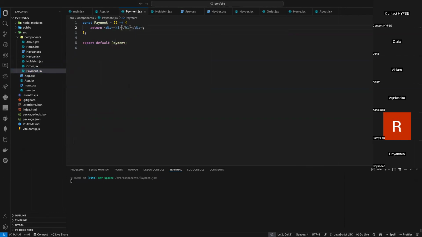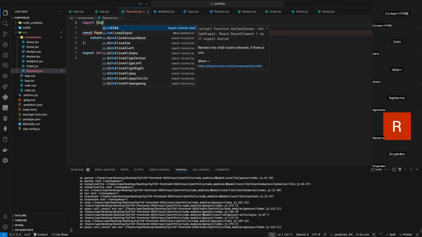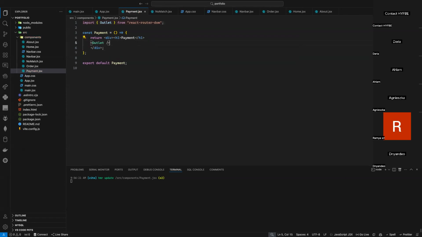So H1. I can render the outlet here if I want to. And let's see, import. Not sure 100%, but let's see, outlet in here. And I want the payment to be here, and I can define the outlet here if I'm not mistaken. And let's see if that will work or not.